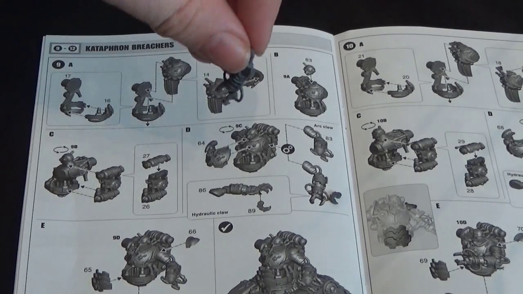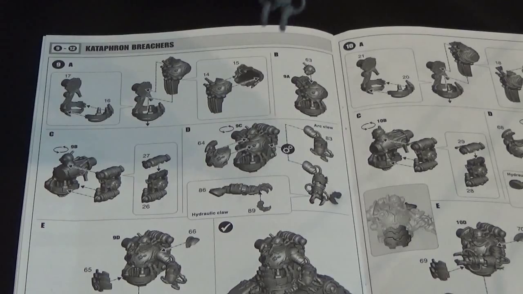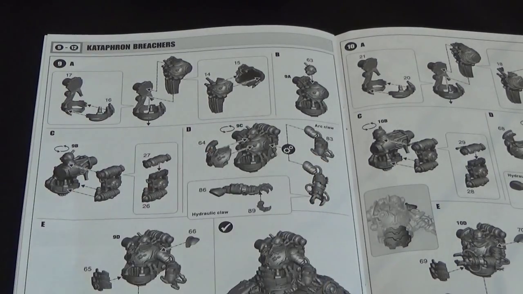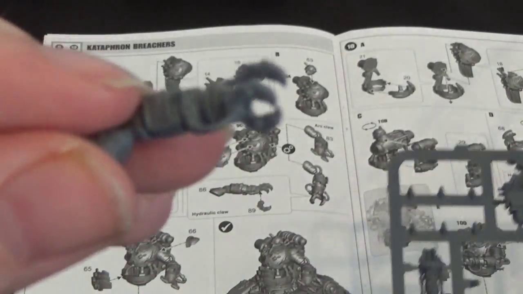We've got the arc claws or the hydraulic claws. So the hydraulic claws made of part 86, and then it's made of part 89, which is this little claw there. They look like they go together fairly easy. And the arc claw is a single piece. That's part 83. What's that one there? So there is the hydraulic claw. That's the other claw. That one there. Yeah. Cool.